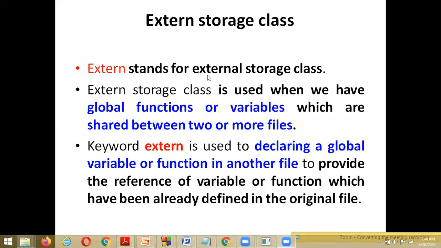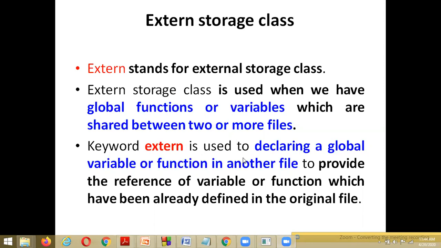This is the important thing you need to remember here. Extern means how a variable is going to be accessed from one function, one program, to another program. And these external variables we are going to call global variables.